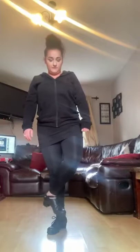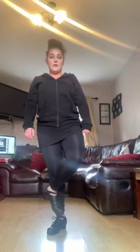Now I'm going to teach you what we call a batter, okay? A batter involves the tip. So you tip forward and back, and forward and back. Batter, batter, batter, batter. Keep your feet nice and turned out while you do your batter. Batter, batter, out, back, out, back, batter, batter, out, back, out, back.